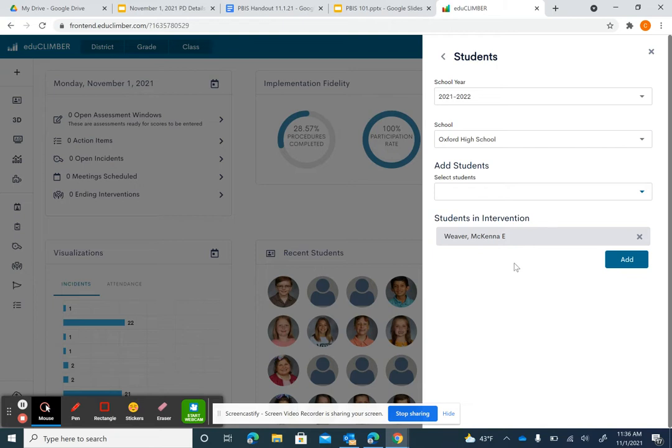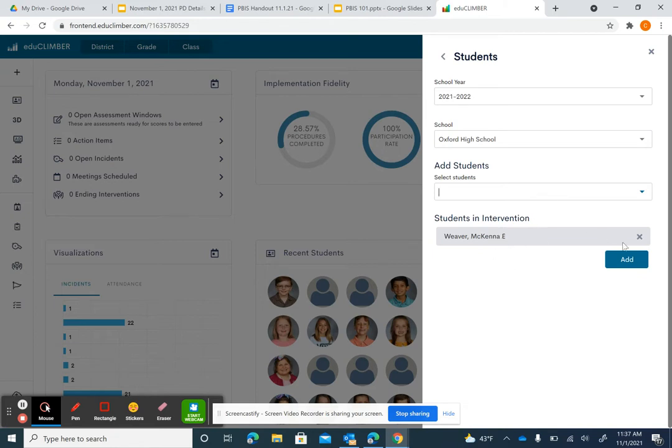The problem is that your kids are going to kind of start and stop those interventions at different times. Some kids you might track for 3 weeks, other ones you might track all the way till the end of the semester. It's okay. You could still put them in one intervention together and end it early for someone, but it starts to get a little bit messy. So for now, for this year, I would suggest creating one intervention for one kid, another intervention for another one. Then you can start and stop it whenever it makes the most sense.